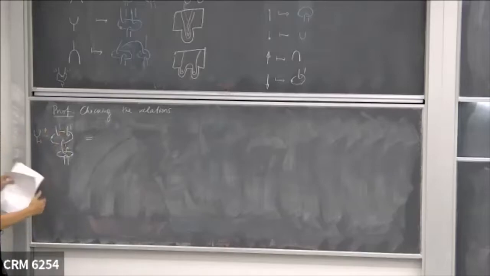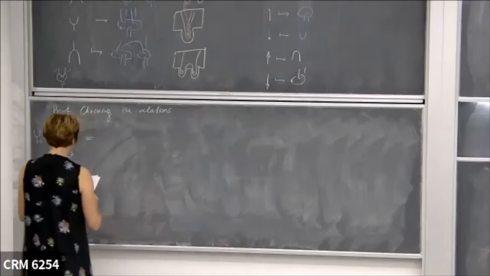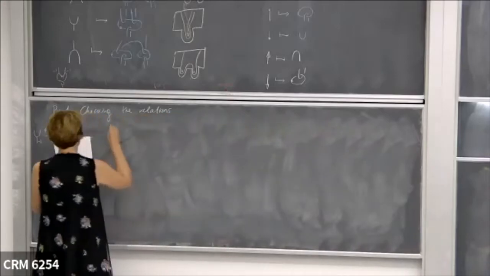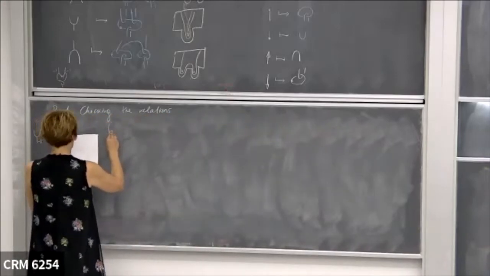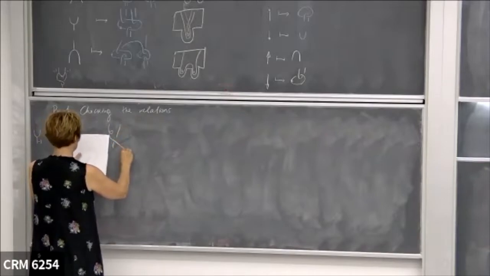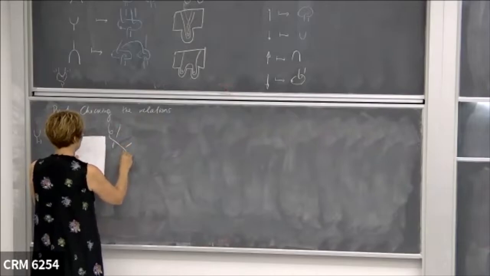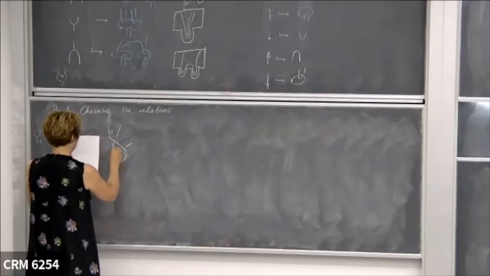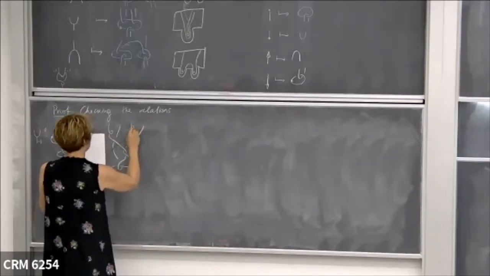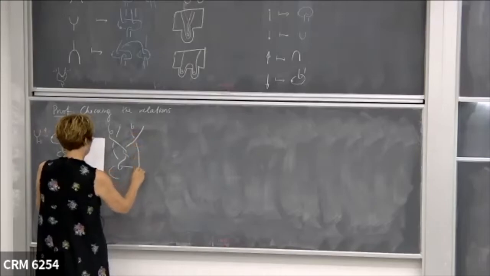Okay, and because this has this curl, these two guys will be braided together after sliding. And this will look like, first of all, each will be twisted. So each becomes this twist. Then these two will be braided with each other, and they will be braided itself. And then it will go like this. And then this guy goes there, and this is the same. And here it will go like this.